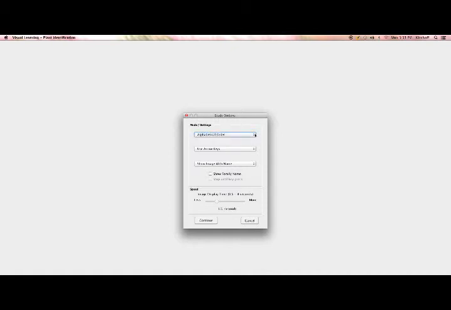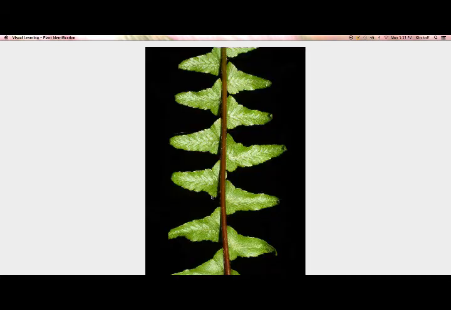I'm going to choose to look at them in alphabetical order. I'm going to choose auto image display, and I'm going to have the images only display for 0.7 seconds. And I'm going to have the name, which we chose to use the species common name, I'm going to have that appear after the image. I'm going to click continue, and you'll see the common name appears after the image. And each image is on the screen for 0.7 seconds.